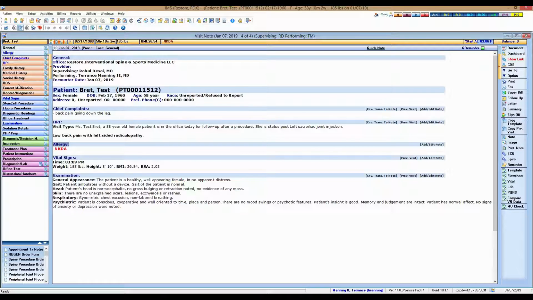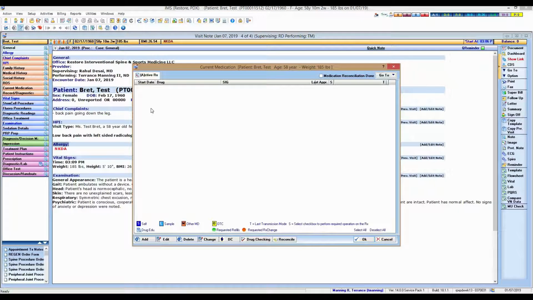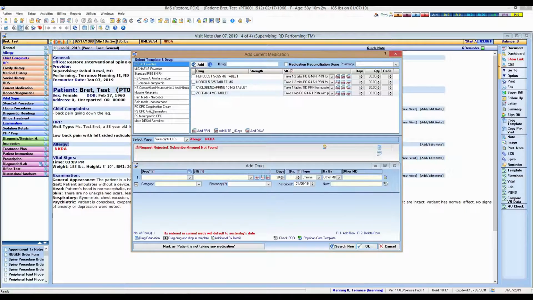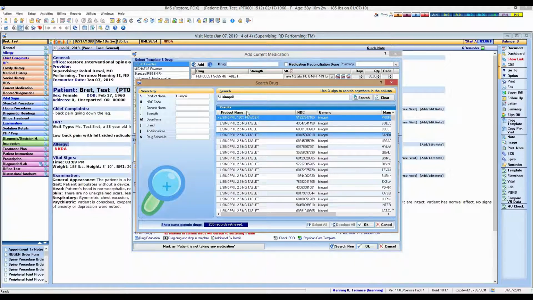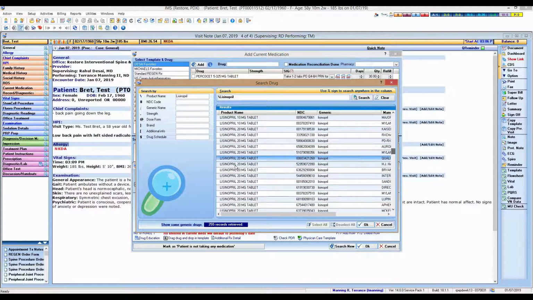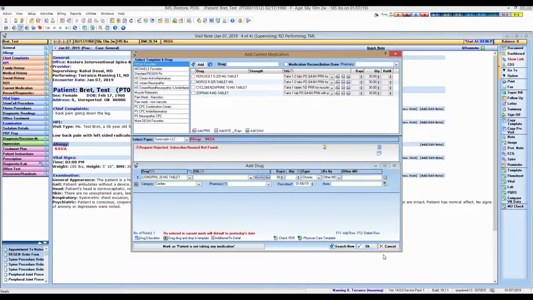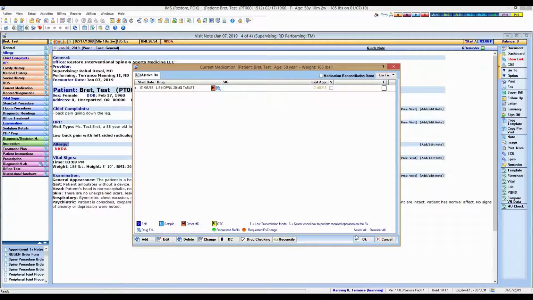Current medications. We want to make sure that even if they are a follow-up patient, that we make sure we're up to date on the medications that they're currently taking. Or if they're not taking any medications, mark patient as not taking any medication. If they are taking some, then you can just free text it in and search, and it'll show up and it'll ask for the dosing. So let's say they're taking 20 milligram lisinopril. There we go. Okay. So Mr. Brett's lisinopril is on file.